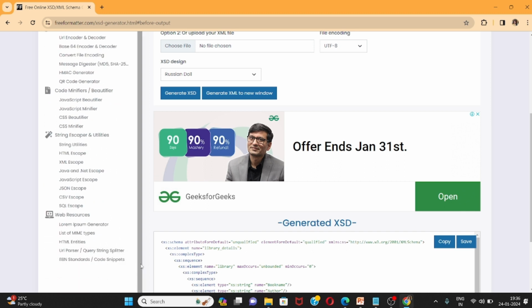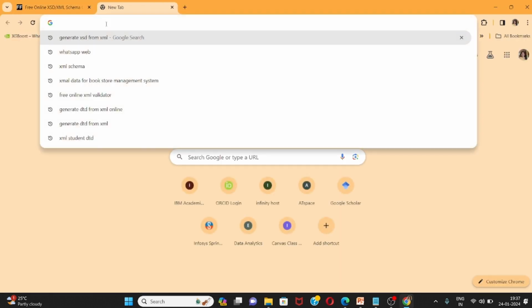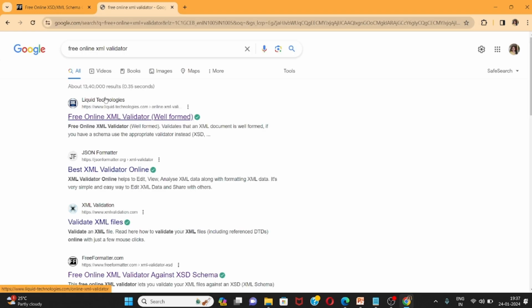Okay, here it is not there. So again I just go through Google, and I'll search for free XML validator. And now you can see here Liquid Technologies is there. You just click on this.